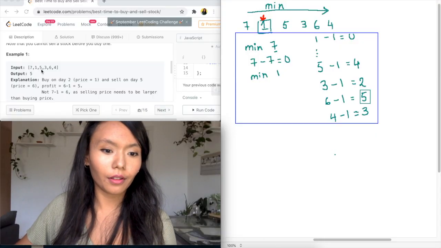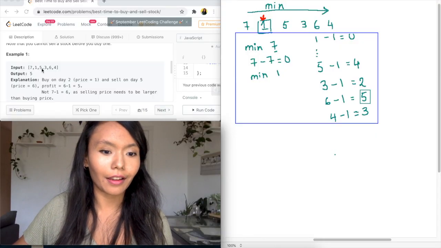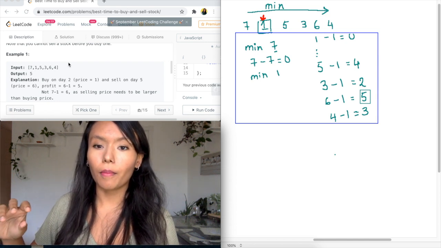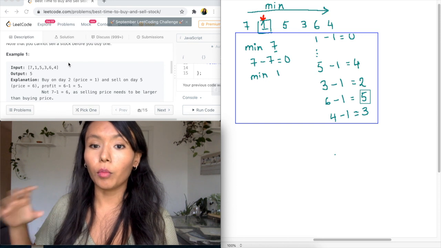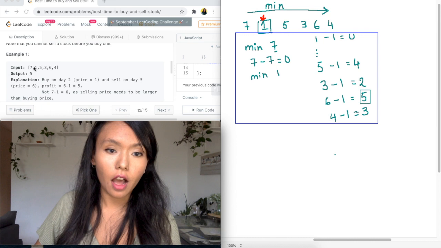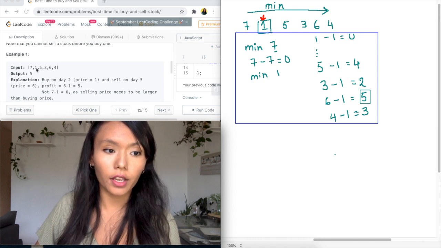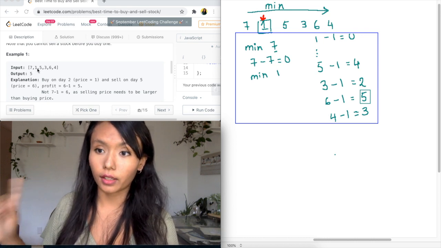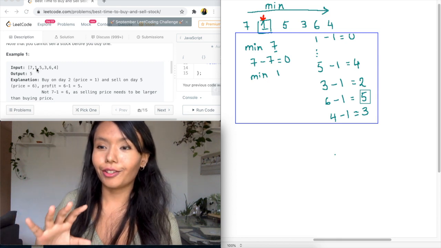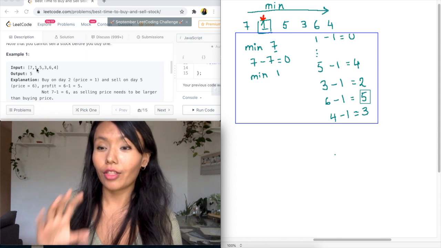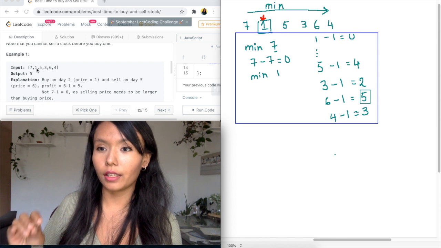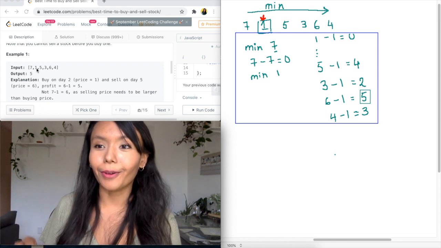Okay, I've pulled up the problem statement here again, and to review, what we're looking for is a stock that's going to make us the most profit in this historic data set. So if we look here, we know that if we buy on the lowest day, which is when the stock price is one, that's the best day to buy. If we agree on that, then what we need to do here is find a minimum, because the minimum price is the day to buy your stock.